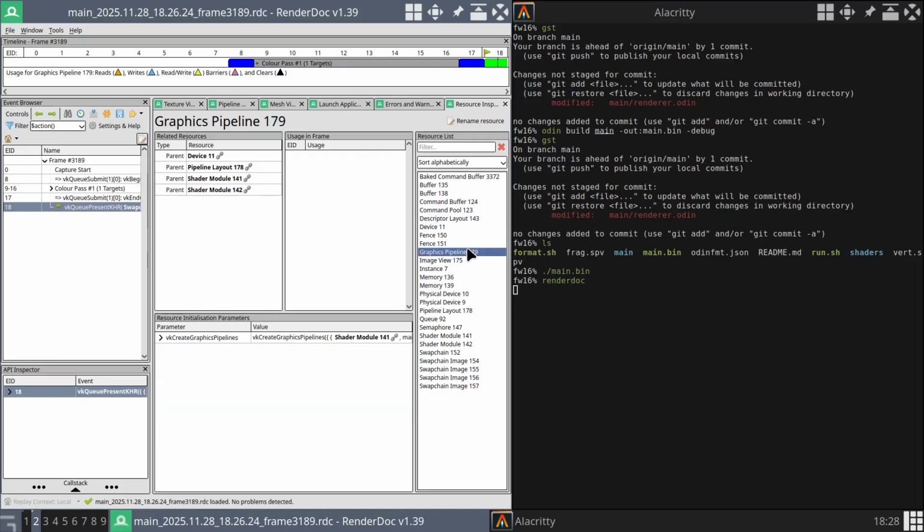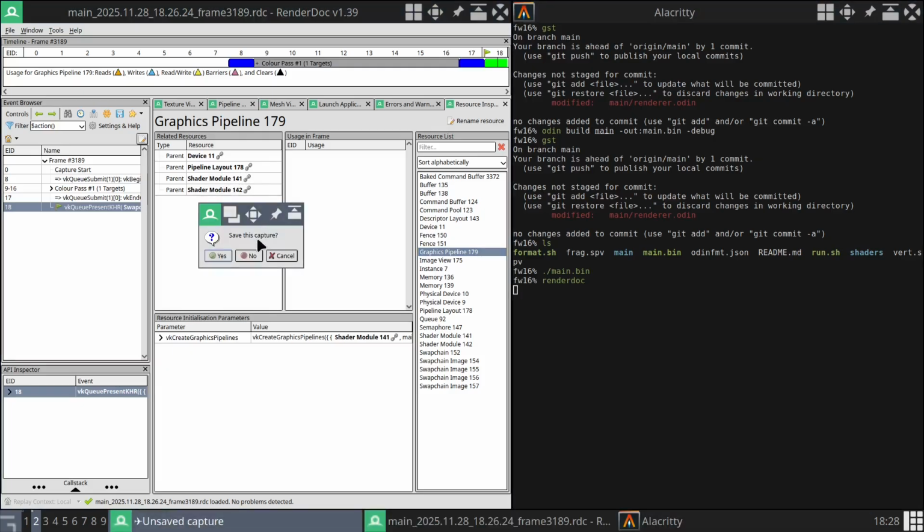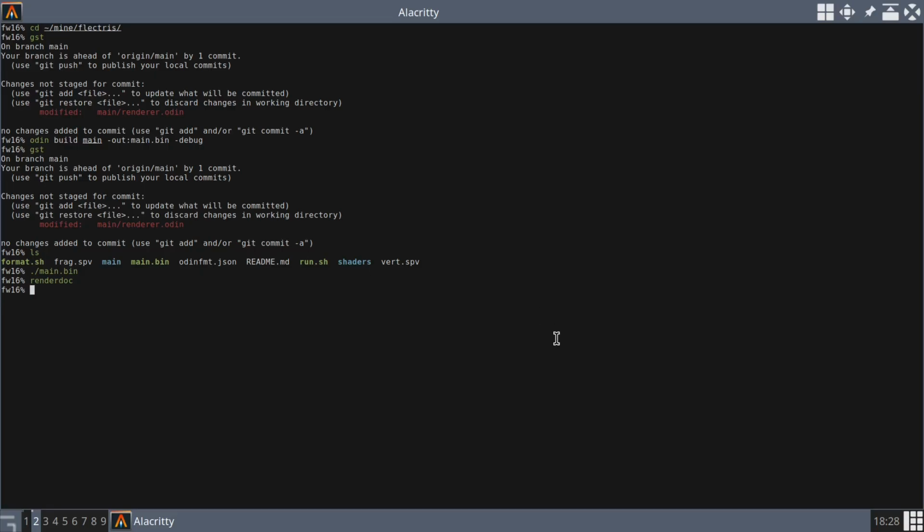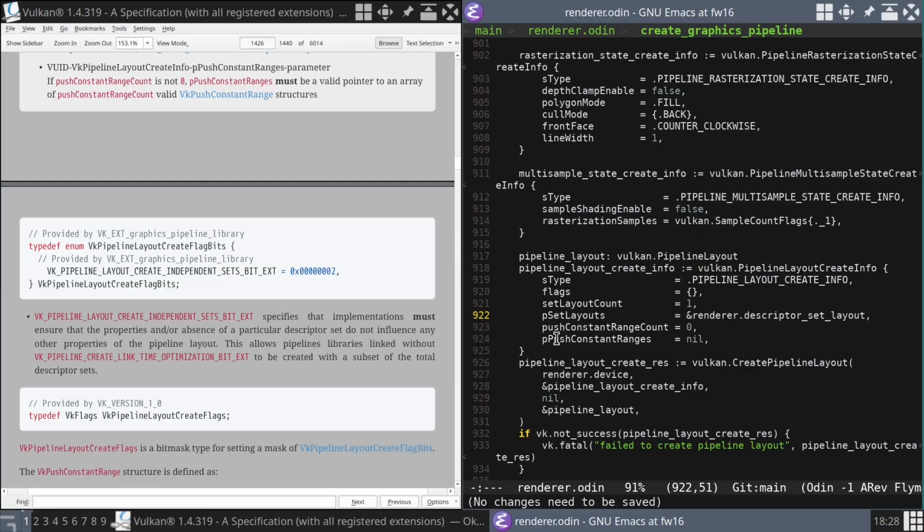But I don't actually know how to check that. Other than, I guess, should we just go try plumbing it into our shader and see if it works? I can't think what we could be doing wrong there, because I'm looking at it. And set layout. Ah, that was the bindings.